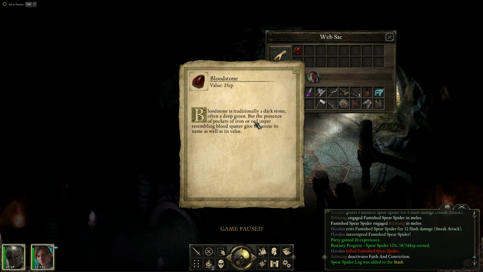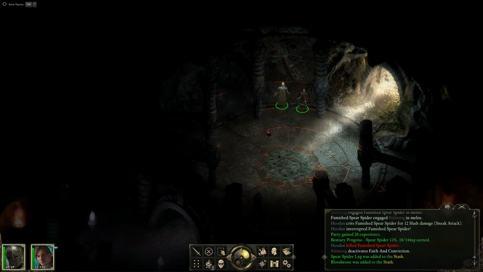And the bloodstone... Traditionally a dark stone, often a deep green. But the presence of pockets of iron or red jasper resembling blood splatter give the stone its name as well as its value. Very well.